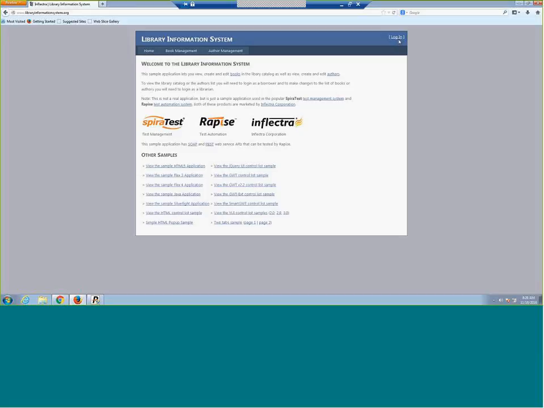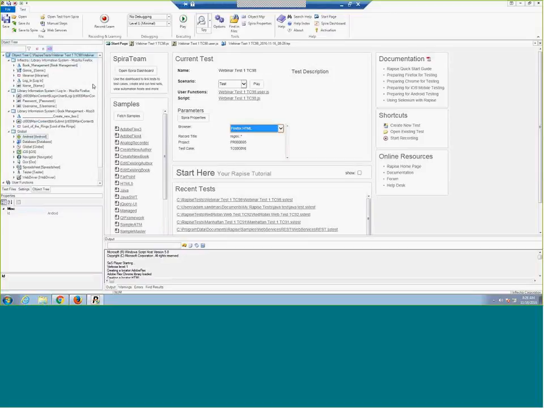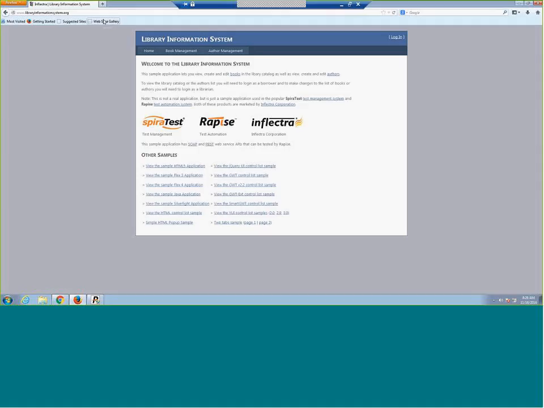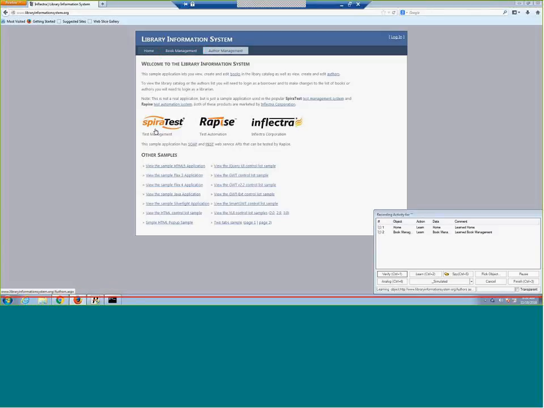The other thing we can do is learn things. Learning is an alternative to recording. The reason you might want to do that is if you've got lots of things you want to build in the object tree, you don't have to keep going backwards and forwards in the application to learn them. So what you can do is record and learn. I'll put it back to Firefox. I'll do record and learn. Instead of clicking on these navigation bars, which will change the page, I'm going to do Control and 2, which is next to the verify we previously used on the keyboard. I'm going to hover the mouse over and press Control and 2. Control and 2. I'll do a few more. I'll do the image.